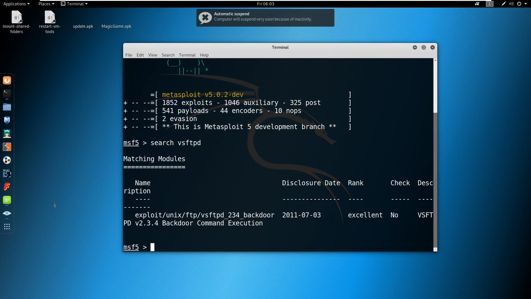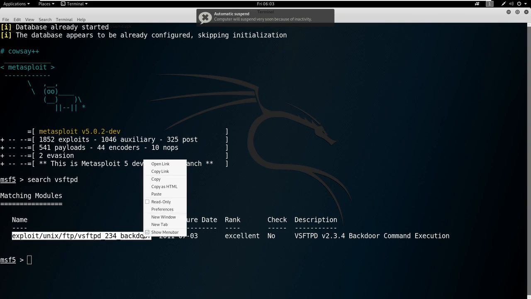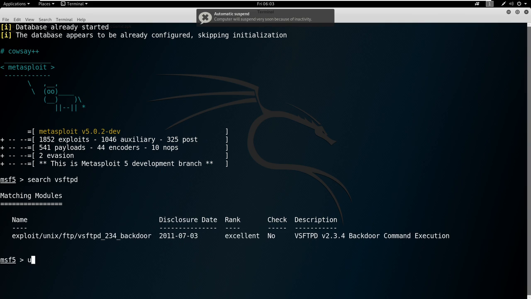By searching this, as you can see, we have got an exploit available: vsftpd 2.3.4 backdoor command execution. Wow. So the first step is to search the exploit. Now we want to use this exploit, so type use and paste the copied exploit.